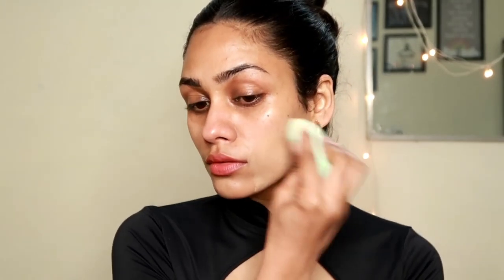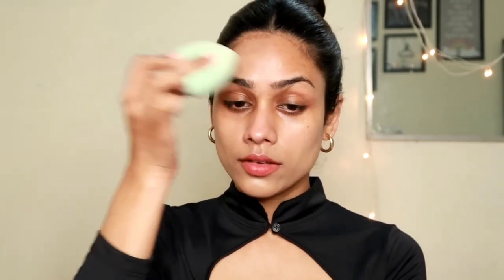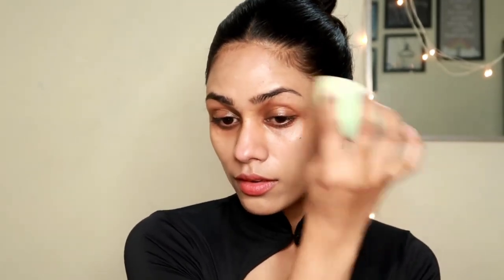Around my mouth I have just a little bit of discoloration, so I just like to build my foundation on that area only. I'm also using a damp beauty blender — if you have dry skin I'd really suggest using a damp beauty blender because it makes a huge difference. Using a damp beauty blender melts the foundation into the skin and gives a really nice airbrushed finish. I'm applying the foundation all over my face, being careful not to apply too much on areas where you get crease lines.